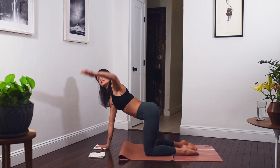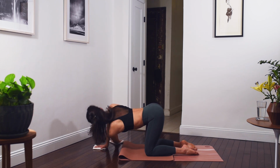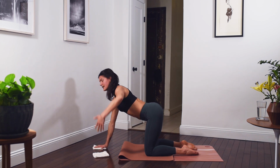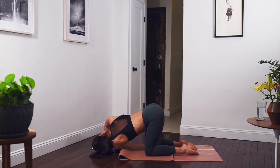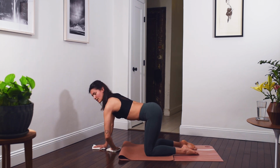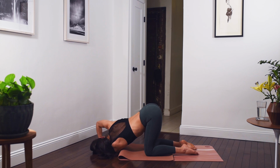From here, left arm reaches up, look up, spiral, and then take your hands to that towel, slide it through and under. Bring it back in. Inhale, look up. Hands to towel, thread the needle through, and reach under. One more time. Left arm up. This one, enjoy the stretch, send the arms through. And stay here, cheek to the floor.